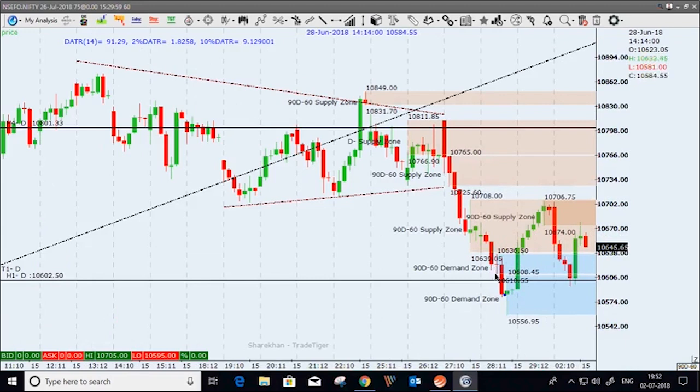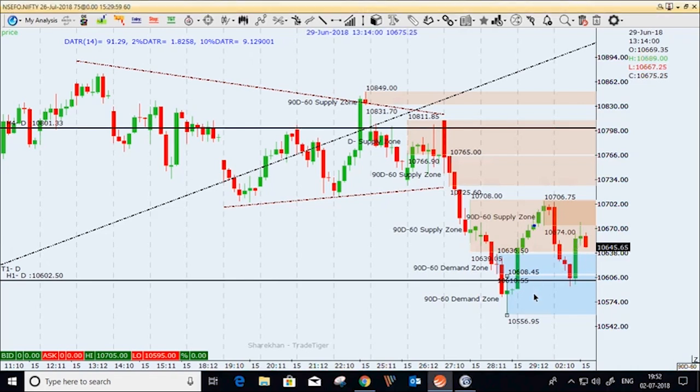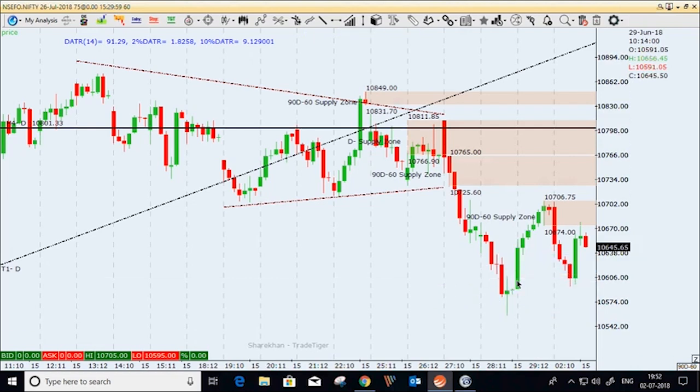So what happened? Our authentic zone got engulfed. Price came down to the reverse zone. This is a drop base rally where the authentic zone got engulfed. And as you can see, once price came down to this zone, it immediately gave a reaction. So for a second, I'm removing all these things. I'm removing this also.